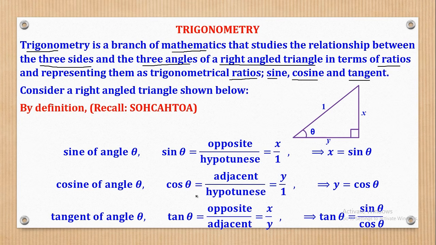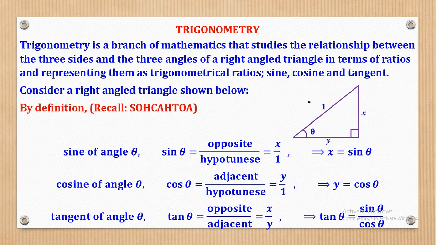If you consider this triangle with a hypotenuse of unit 1, but the adjacent is not known and the opposite is also not known. So how do you identify the opposite and the adjacent? First, look at where the angle is. If the angle is here, where it is facing is what becomes the opposite, and where it is lying and has a right angle sign here is what becomes the adjacent. Then the other side is what becomes the hypotenuse, or the longest side.